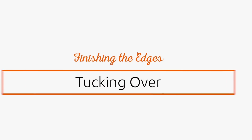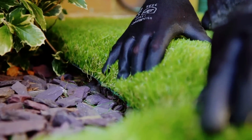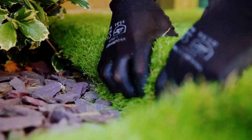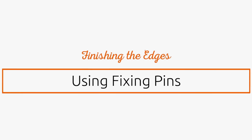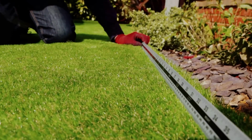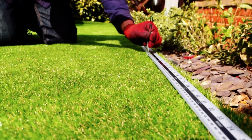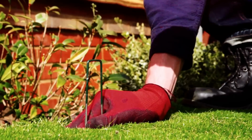Or you could neatly finish the edges by tucking the artificial grass over the frame and directly into either the ground or borders for an attractive finish. If you haven't installed a wooden frame to hold the grass in place, fixing pins should be used to secure the artificial grass at 300mm intervals along the edges, hammering them in through the grass and directly into the ground.